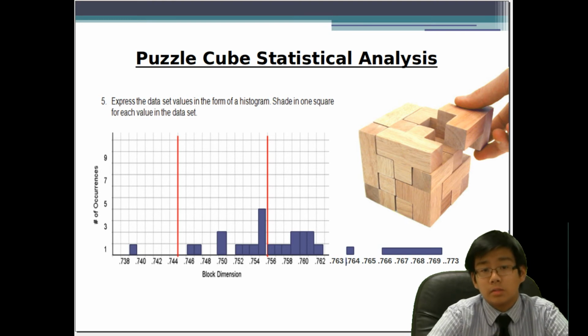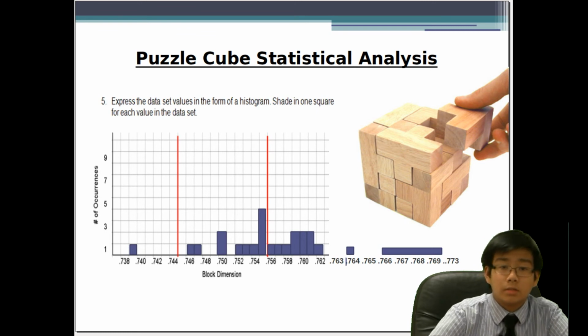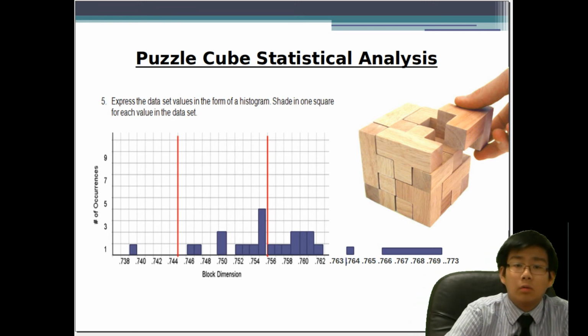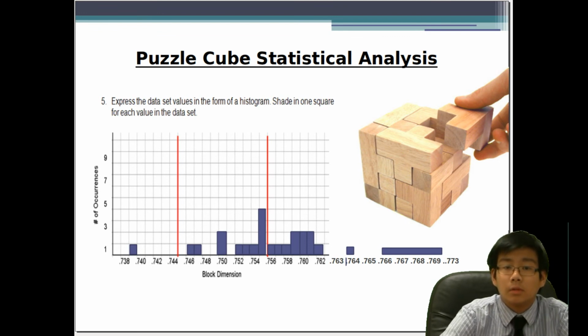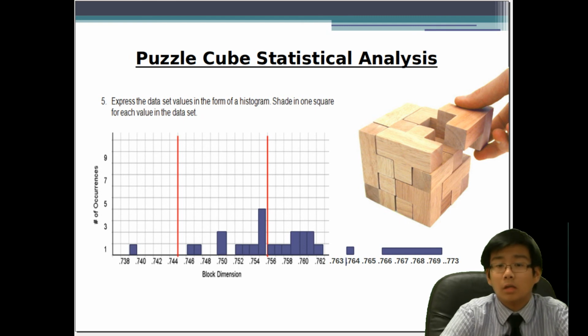Well, in our statistical analysis, we found that based on the acceptable range of the values between the red lines that you see behind me, only 0.407% or 27 of 27 cubes were actually acceptable. If all data values were compiled together, the highest point would be in the middle of those two lines, 0.750. Statistics like these are very useful and applicable during the design process because they will determine whether the product can be sold and put on store shelves.